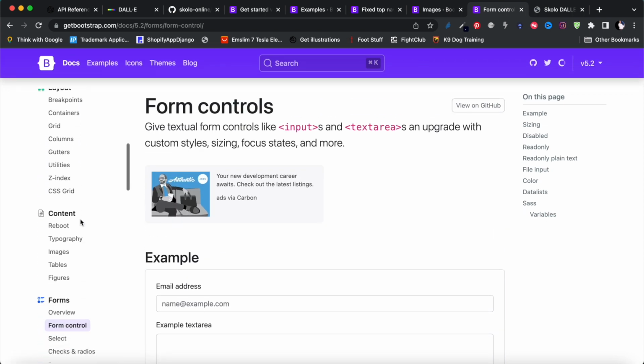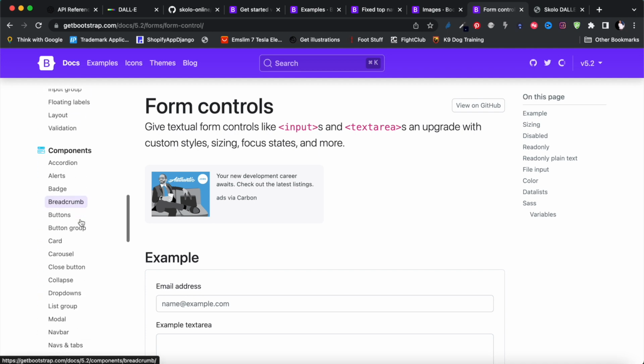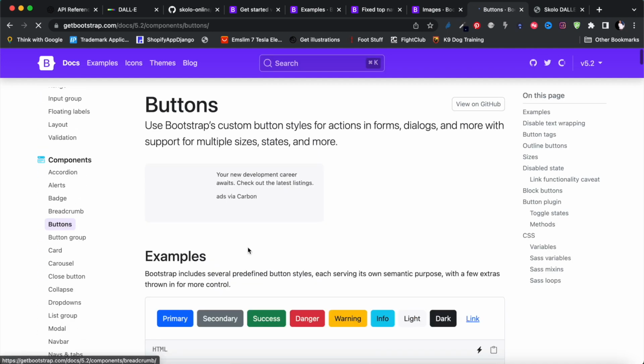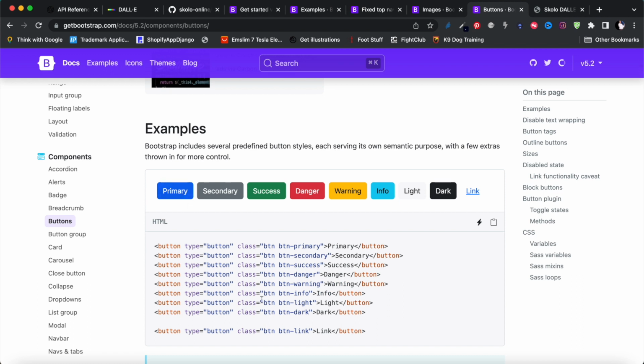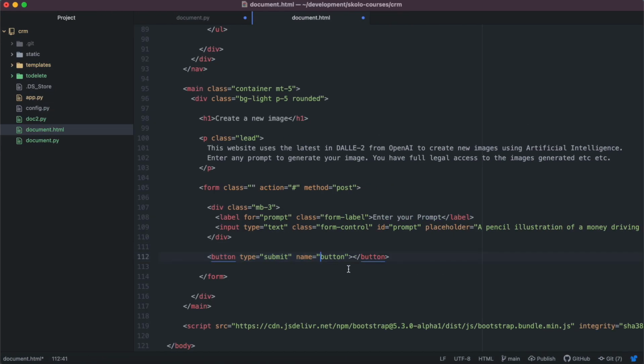Okay, so if you go into buttons inside of your Bootstrap, let's see, layout, content, components, buttons, you will see this button. If you want this button, it's just class btn btn-primary. Okay, that's the blue button. So I'm going to just enter that in here. So I'm also giving you a Bootstrap lesson at the same time as giving you an OpenAI lesson. So once you've done that, I'm going to say here generate image, right?